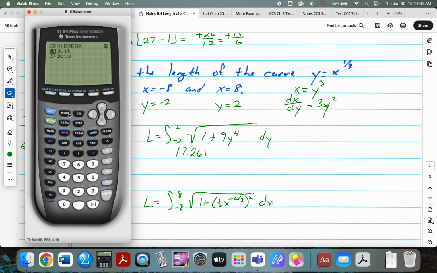I'm surprised you guys have never come across one like that where something went badly wrong and it just sat there forever. You've never done that to your calculator accidentally? I think it's happened before, but I just turned it off and turned it back on. Yep. All right. Any questions?